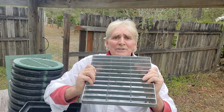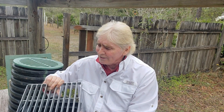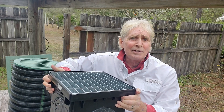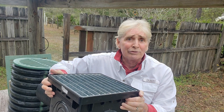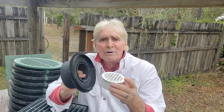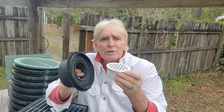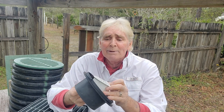Grates come in all kinds of sizes and shapes. This one's a steel grate. This one's a solid grate and it goes on a big 12 by 12 catch basin — you would use this in your pavers or your driveway because it can handle the weight of a truck or a car. This is a little three-inch drain — you would use this on your pool deck or maybe in a sidewalk. This allows water to run across the concrete, drop directly down into the drain, and be carried away.